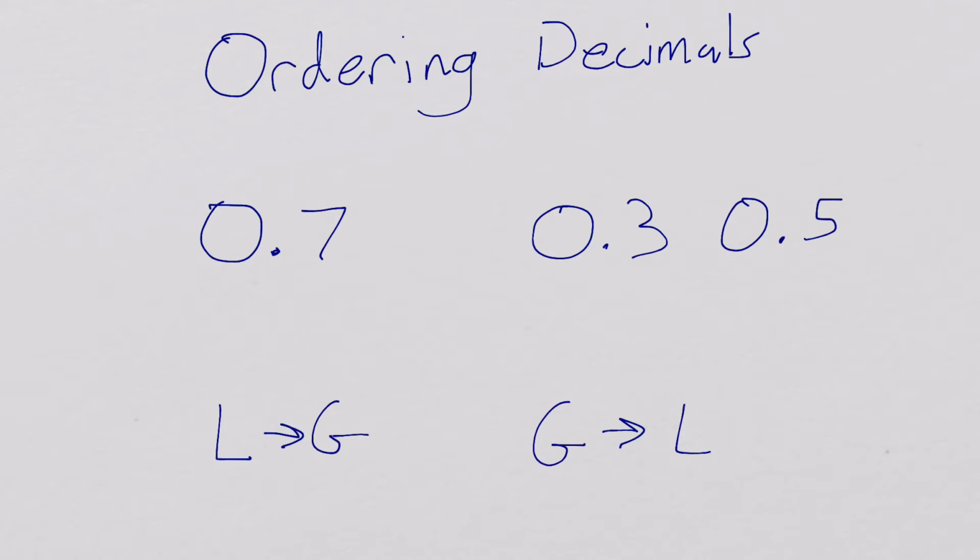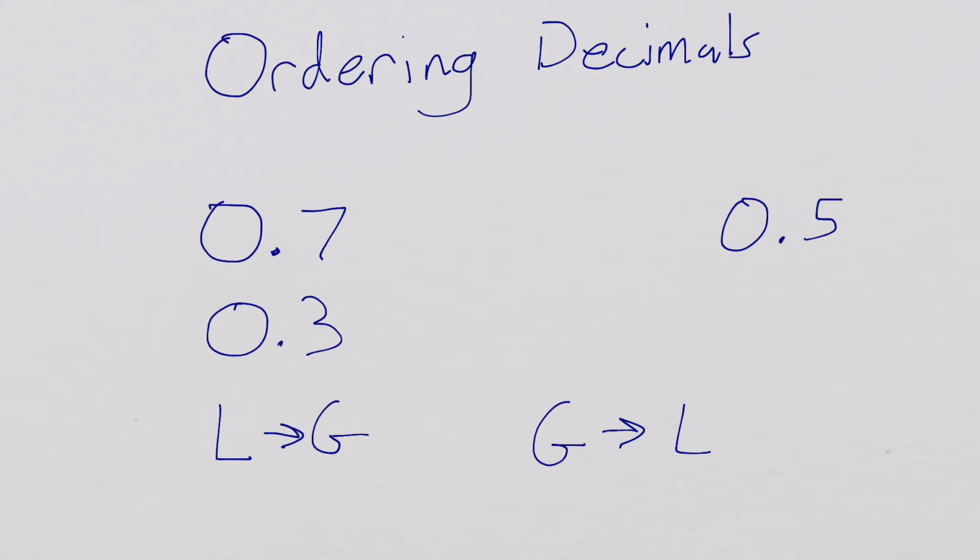If we're going to go from least to greatest, we want to find the smallest number to start off with. So in our tenths place, we had a 7, we had a 3, and a 5. So which one is the smallest number? Hopefully you're going to say 3/10. So we can take 3/10 and we can put it all the way to the left, because usually if we're going from least to greatest, we want to go from left to right, just like we're reading a book.